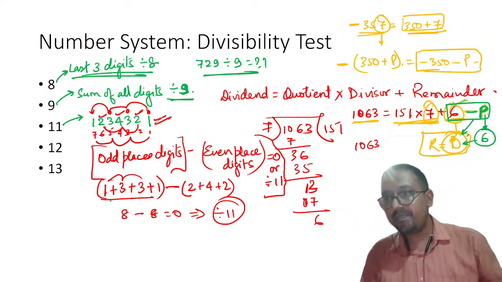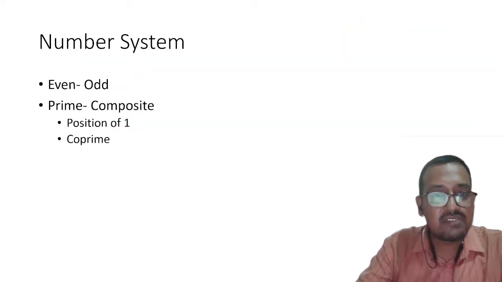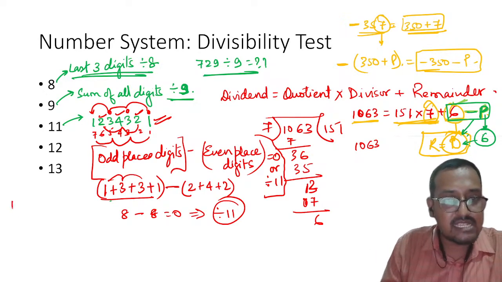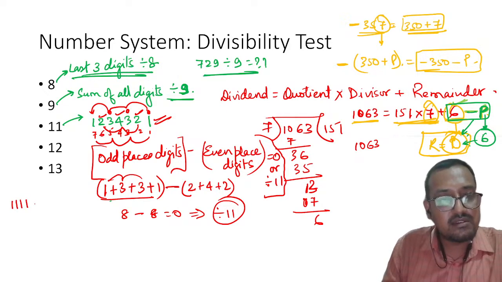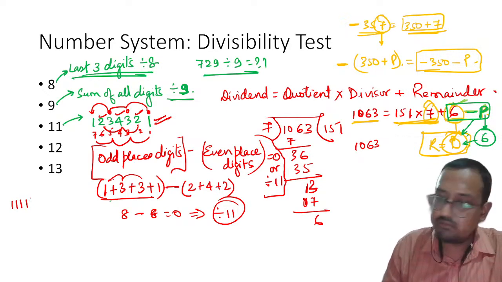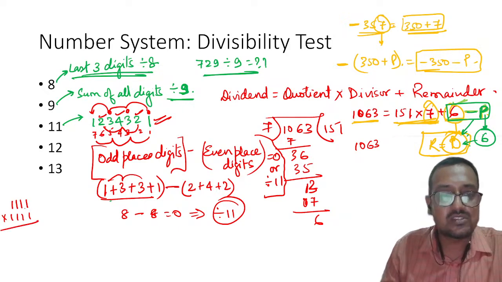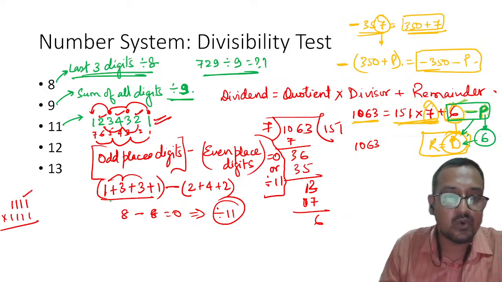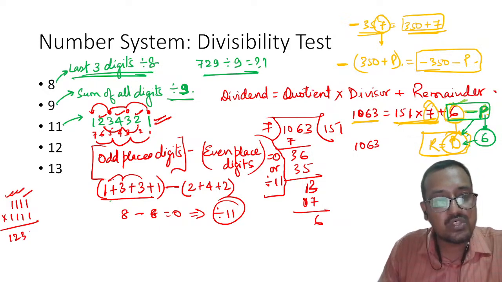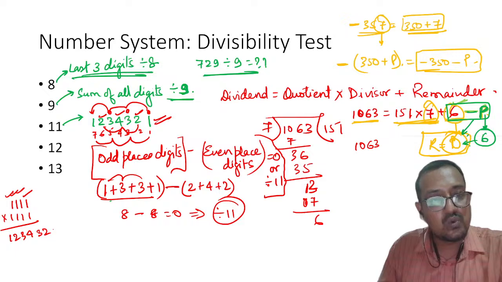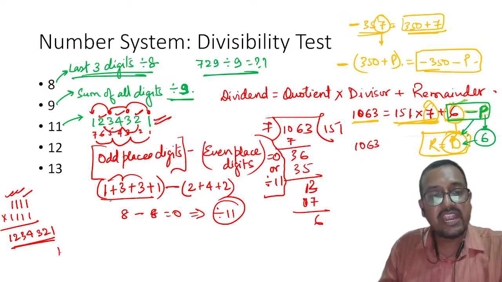Understood? Another thing, in the past there was one shortcut, based on which this question was asked. 1 1 1, let us say maximum 9, multiplied by 1 1 1 1. So how many ones are there? 4 ones: 1, 2, 3 and 4. So what you have to do? 1, 2, 3, 4, then reverse counting 3, 2, 1. Clear? Try it for 5.